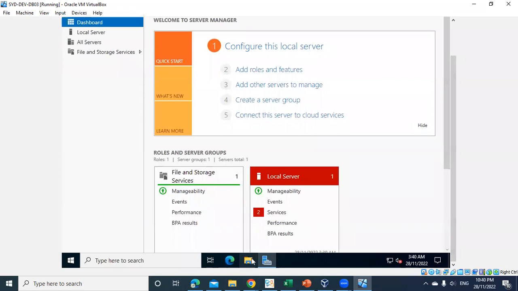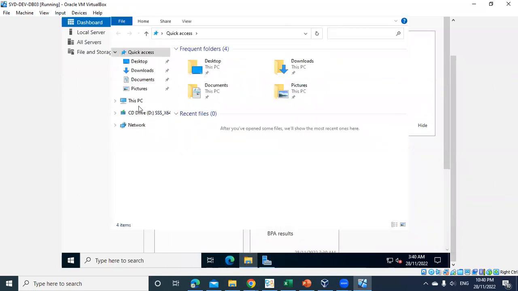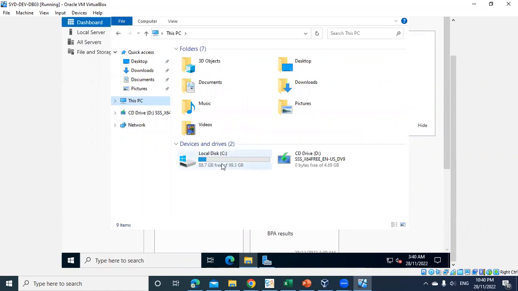Let me just click on the file system. Let me quickly show you the settings. So you can see we have the 99 gig which are available. If you remember, I selected 100 gig as the space for my guest operating system. So you can see the 100 gig has been allocated, right? You can see the Windows ISO file that I mounted with my virtual machine is now available as a DVD drive, right? So these are a couple of things.